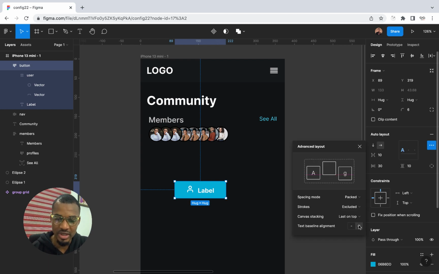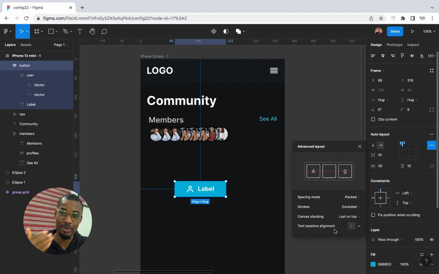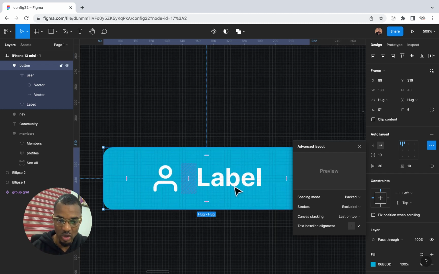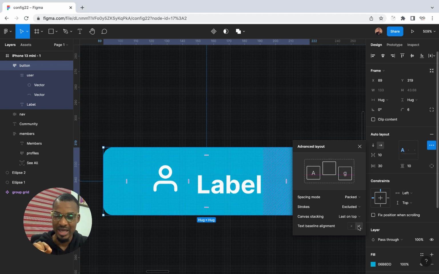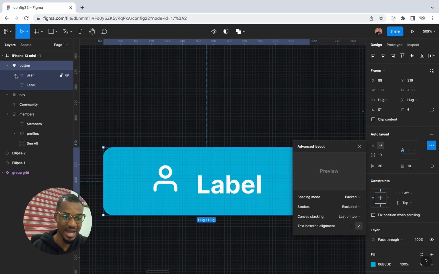Now you see that particular function. Let me take it back now. So you see, with that particular function, that is the function of the text baseline alignment. Because of the text baseline alignment that you see on AutoLayout, I'm just stepping it backwards. If you see text baseline alignment, you could see that this stuff is not aligned at the base, but the moment I check this now, it will ensure that it is aligned at the base, right?